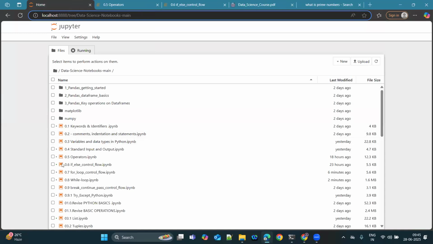So we'll do one thing. From the home page also, we'll get to know which files are running. Based on that, we go to the while loop and open the while loop file newly, once again.